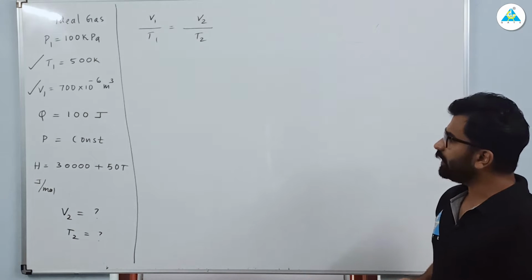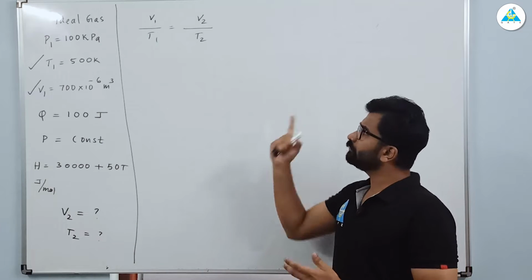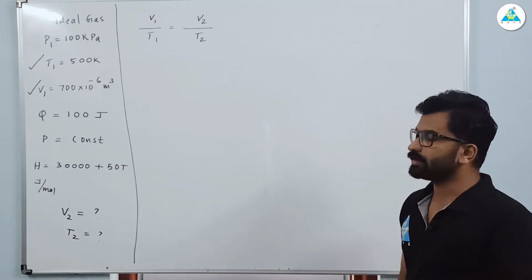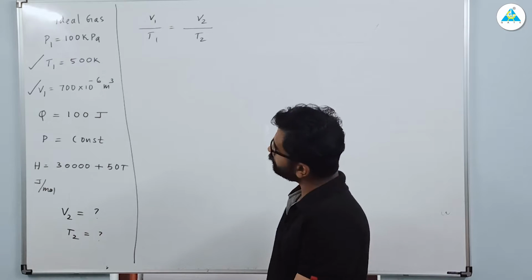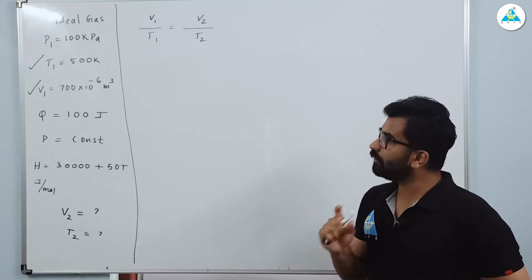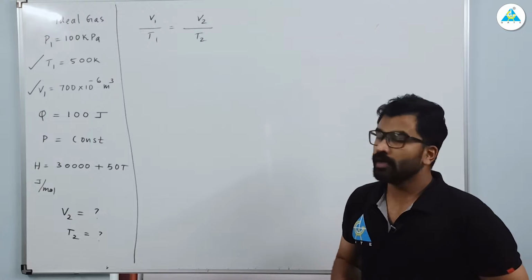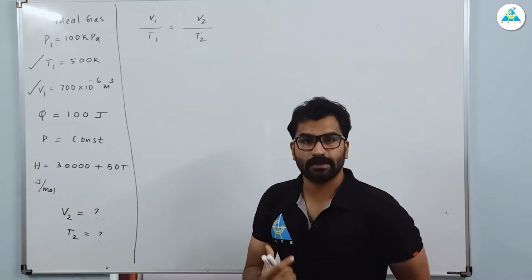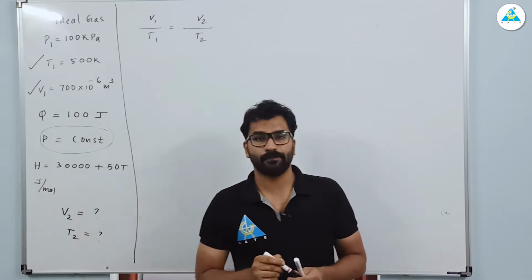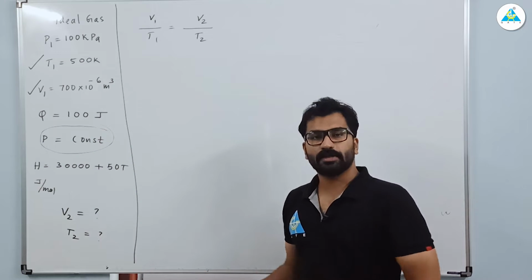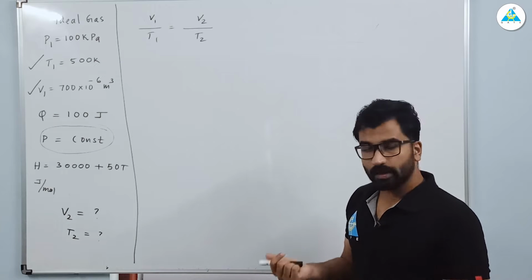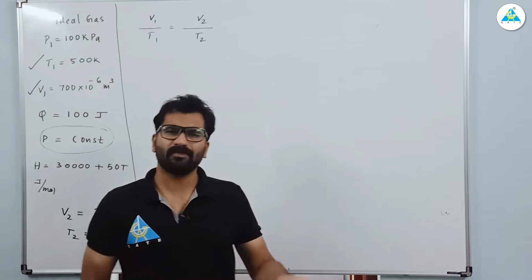So how to find the temperature T2, that is the question. तो कैसे कैलकुलेट करेंगे, right? So that is the first problem. So first step will be always to write the given values. उसके बाद हमें देखना है कौन सा प्रोसेस है. The process here is constant pressure process, right? तो अभी constant pressure का equation लिखना. You have to write the equation for constant pressure, so then only we will understand what is happening. How can we find it?